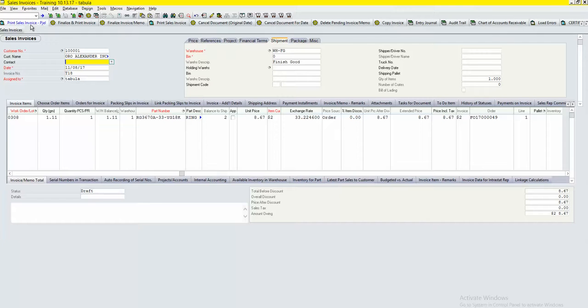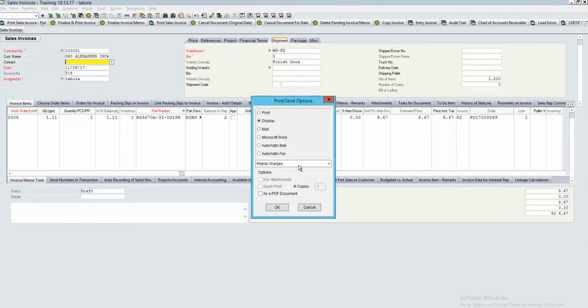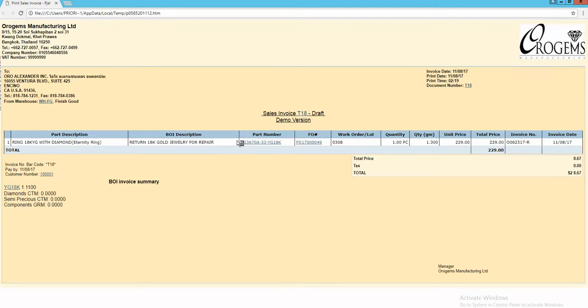And then when we issue the type A invoice, the commercial invoice, we go here, repair non-commercial, and we hit OK, and we get all the information we need: the BOI description, the invoice number and the invoice date, the price according to the commercial, and the quantity in grams, the weight here, according to the commercial.